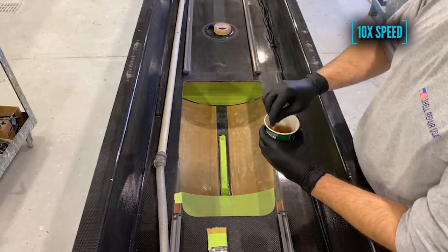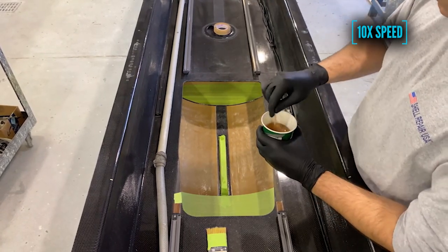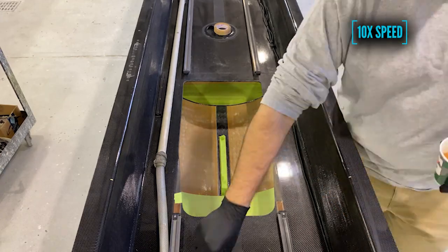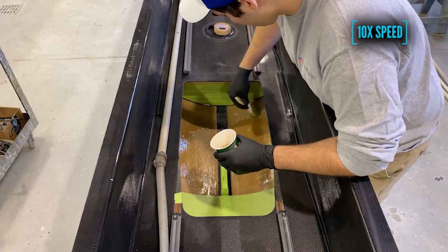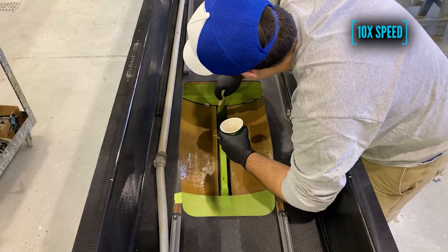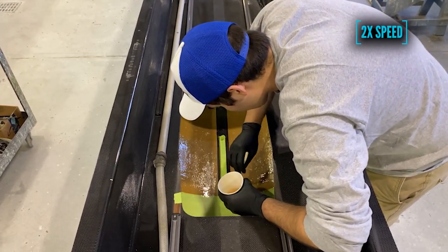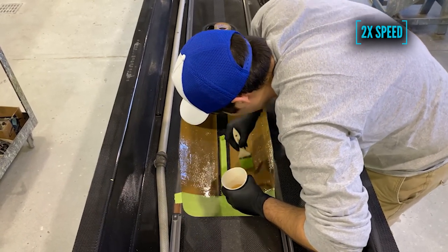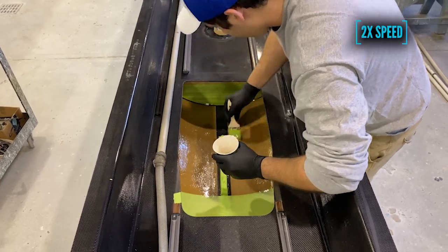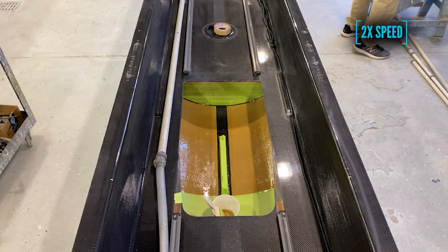I've already pre-cut all of the materials I need, so I go ahead and mix the epoxy thoroughly. The footwell is first wet with epoxy, and then the new carbon is placed to ensure a proper wet out. Since this laminate is being vacuum bagged, it is okay to leave more than enough epoxy on the carbon fiber, as the bagging process will remove the excess resin.